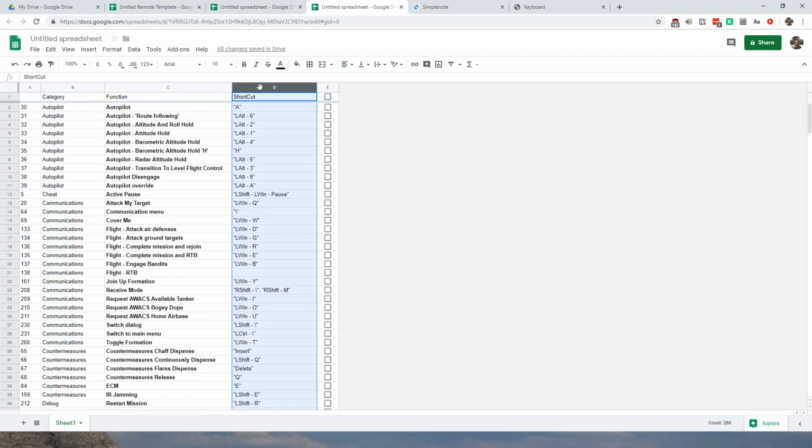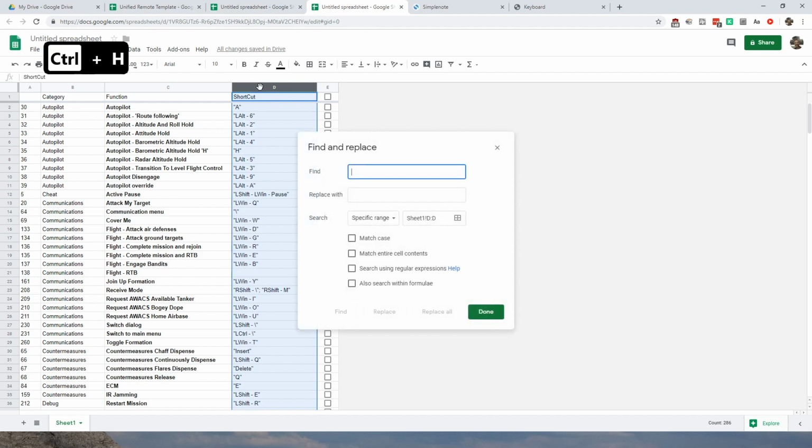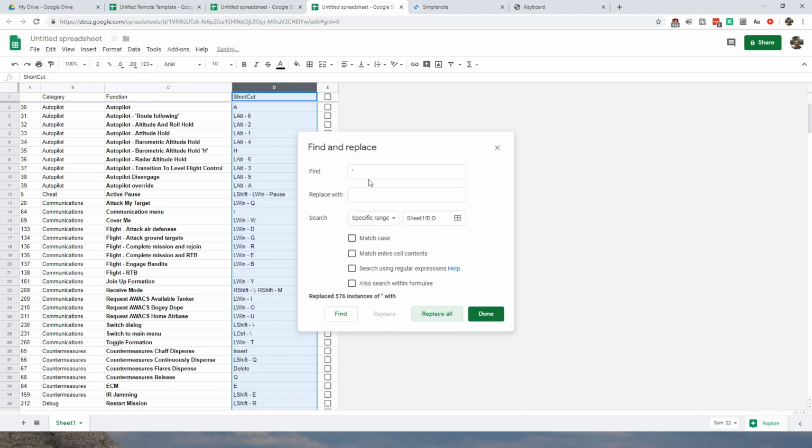Next we need to remove any special characters from the keybind list. So in DCS it seems to add quotation marks and a hyphen. So we're going to remove those by searching using Control H and the find and replace menu. In this example we're going to use quotation marks and we leave the replace section empty and it will just delete the quotation marks.